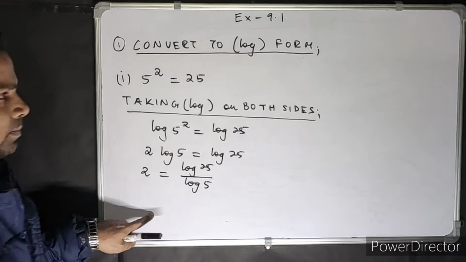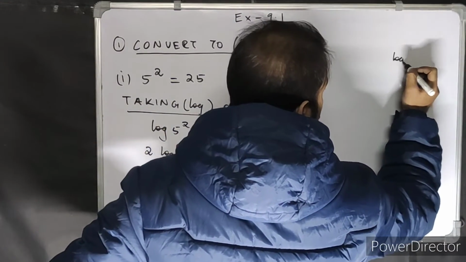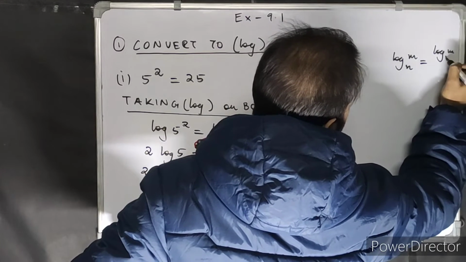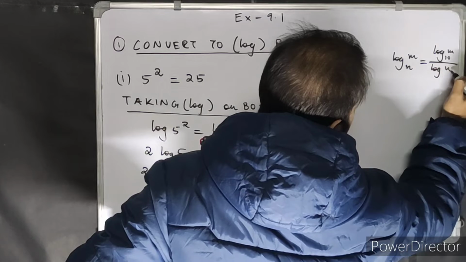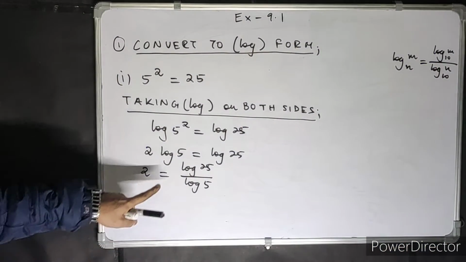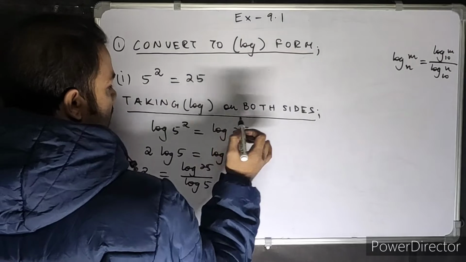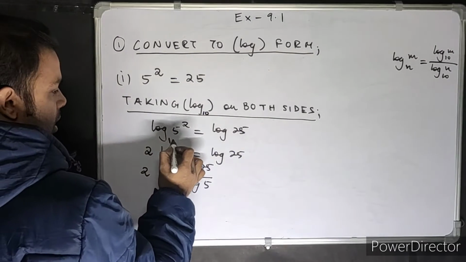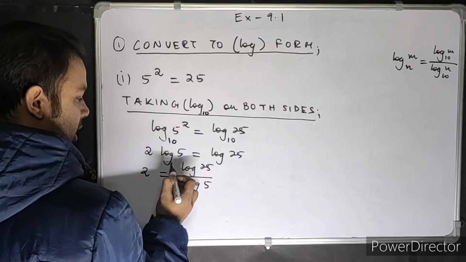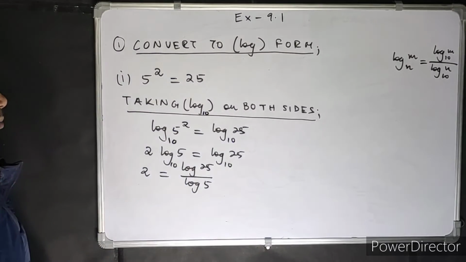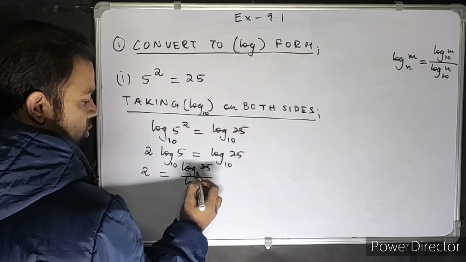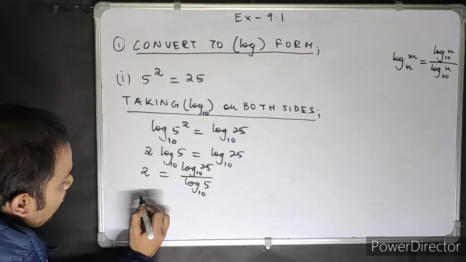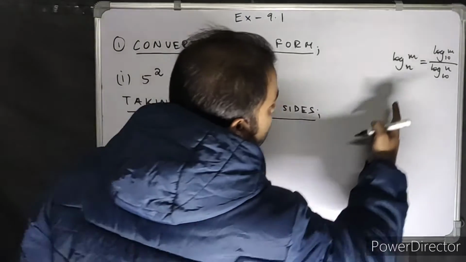Take this there. Write 2 is equal to log 25 divided by log 5. Now you remember, log m base n can be written as what? Log m base 10 divided by log n base 10. Now since there is no log base 10, if you wanted, you could have started by multiplying with log base 10. Even if you didn't start with log base 10, and just did it this way, still you'll get full marks. You don't have to write base 10, you are in class 9. Understand the basic thing.